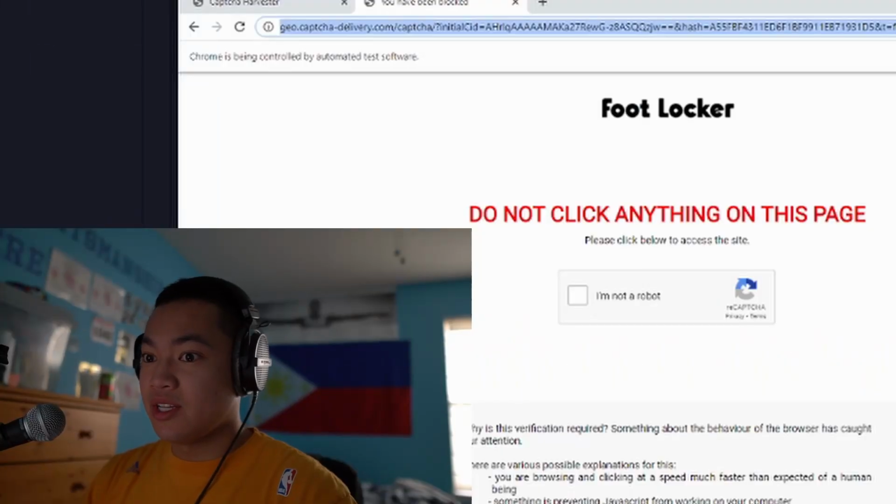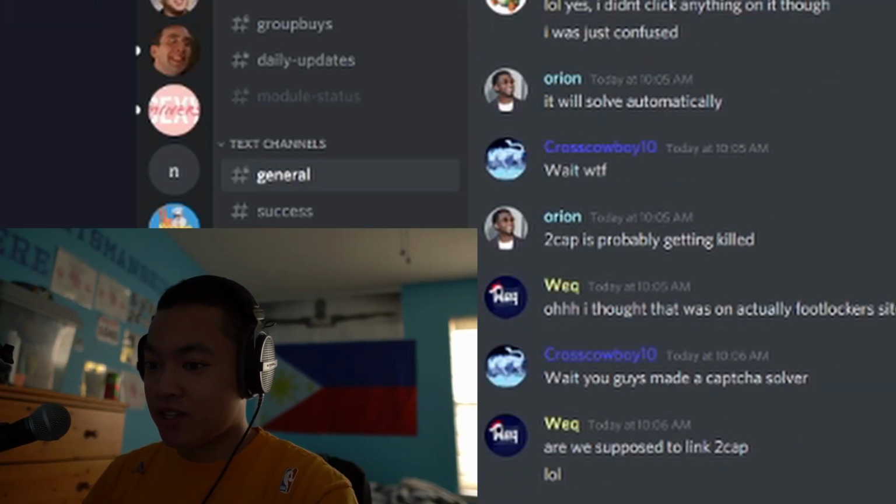All right, it's saying don't click anything for the captcha. I've carted one. I have no idea what's going on. They're talking about 2Cap. What is that? What is a 2Cap?